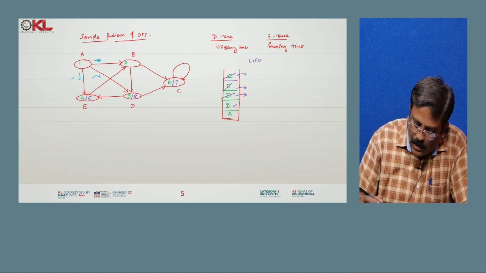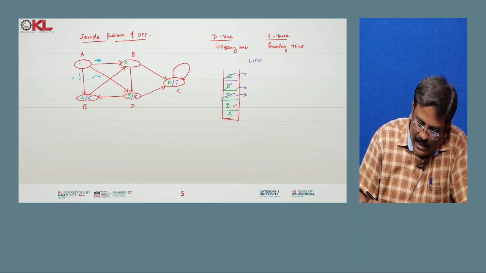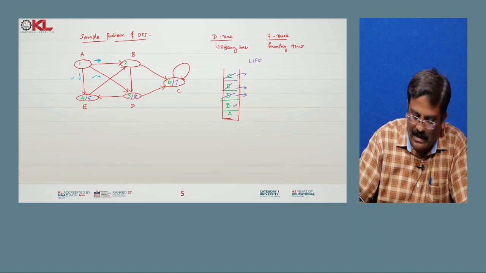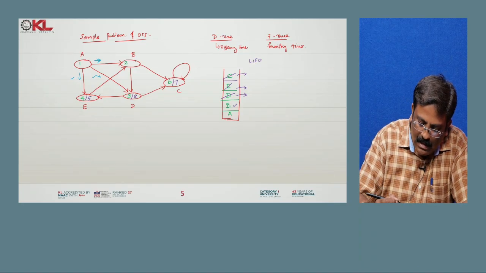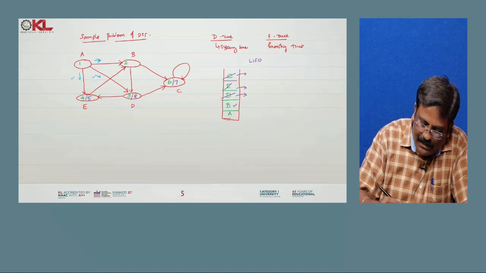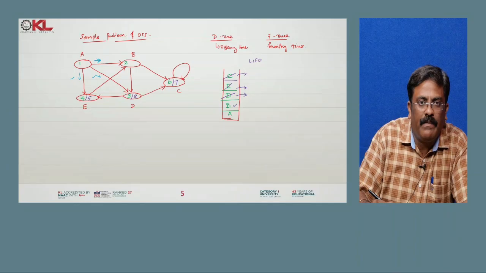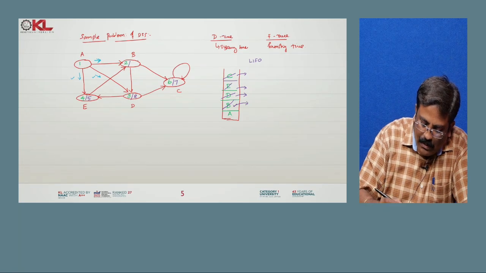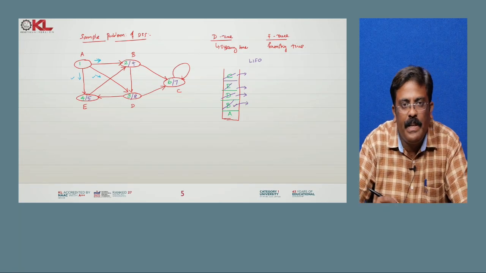Since D is also popped out from the stack, what is the next vertex available? B is the next vertex in the stack, so we can go back to B. From B we check what possibility there is to move on. From B to D is already done and popped out, and B to C is also popped out, and there is no other pathway from B, so we can pop B out from the stack as well. We can close it, so the finishing time of B is 9.